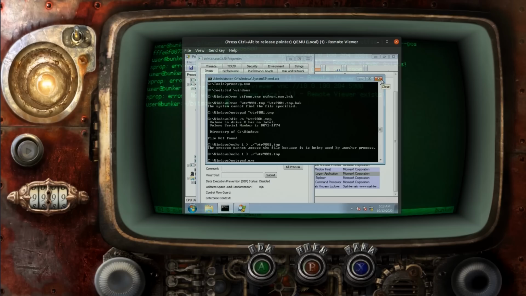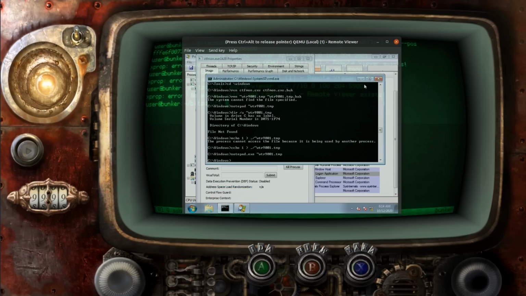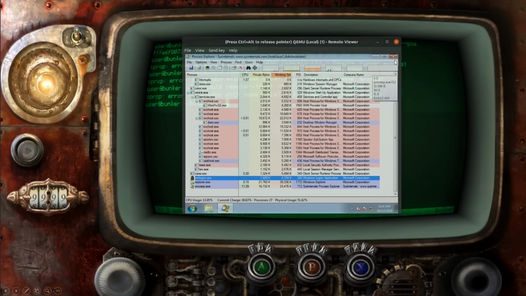Now I think we have changed the file. We can validate this with Notepad to see the contents. You can see that one was written to the file, it's no longer an executable file. So I think it is safe to leave this system for now, unless you want to continue and find the rootkit. I'll leave it as homework.